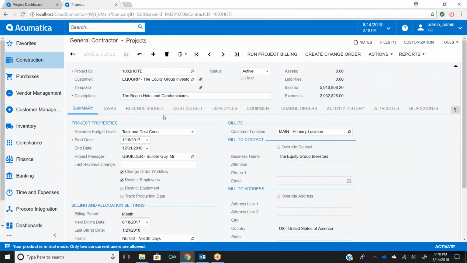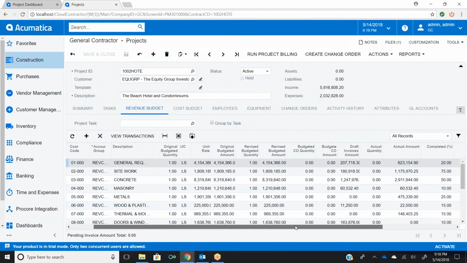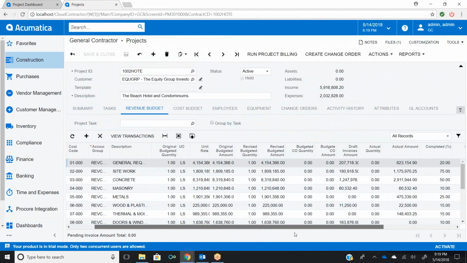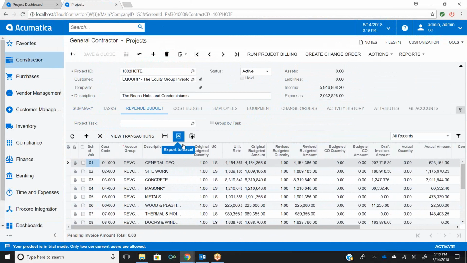But it also is a source of a wealth of information about the project. So say, for example, I wanted to look at my schedule of values on the job. Again, I'm just one mouse click away. I just go over to revenue budget, and right there is my entire schedule of values for the project. But not only that, as data gets input throughout the system, it is all pulled back in here and driven into almost like a report type format, which again, I could drop right into a spreadsheet.